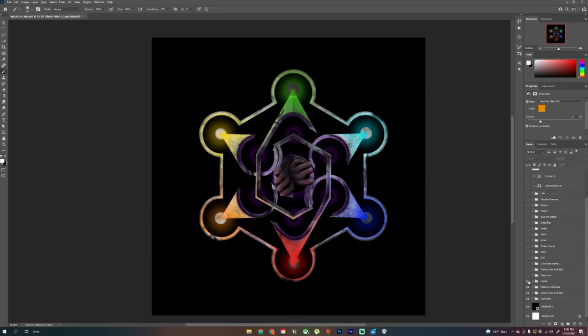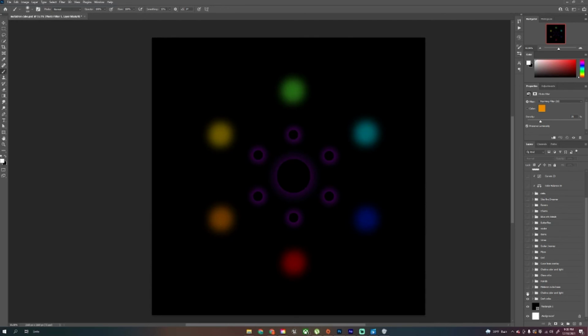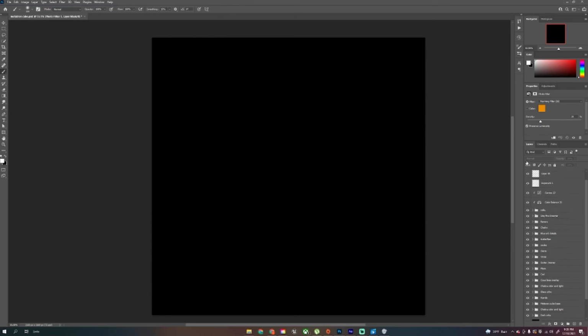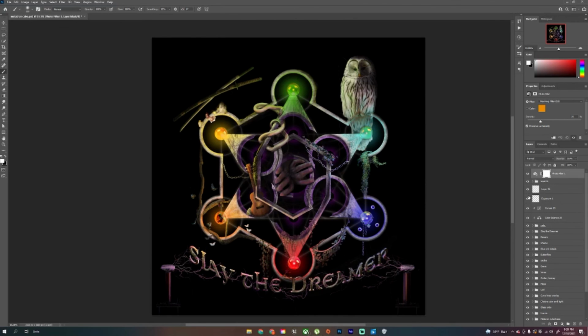The glass orbs, the hands, the actual cube itself. And now we're left with the chakra colors and the orbs. And then back to black. And then everything comes back.